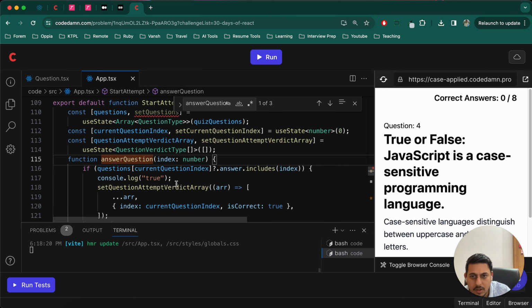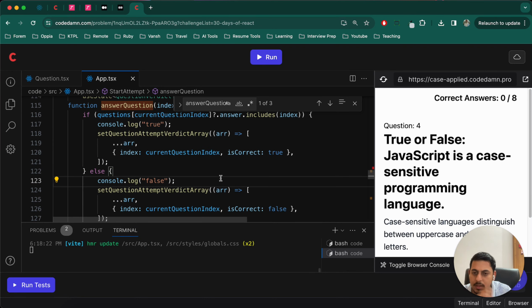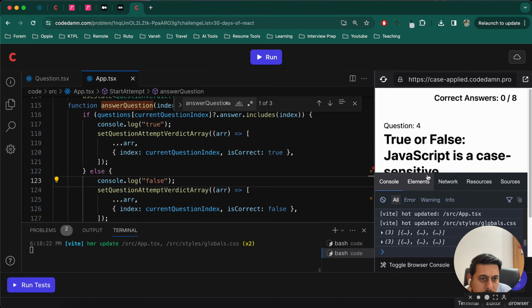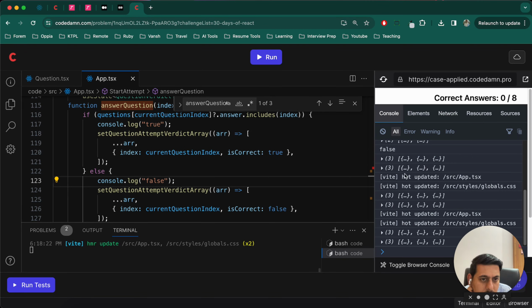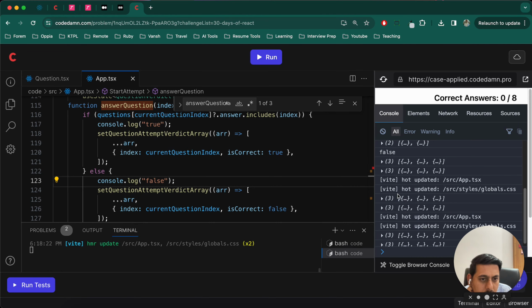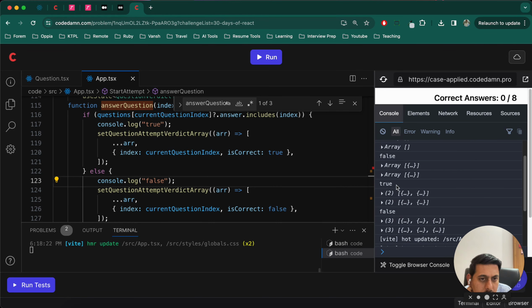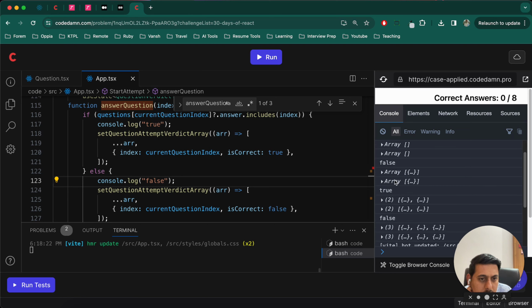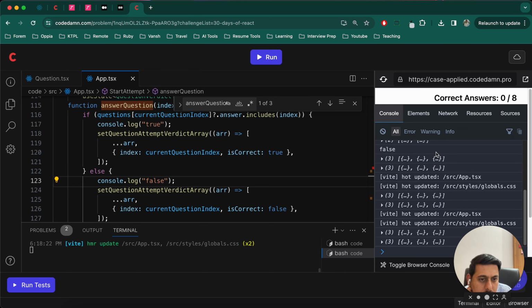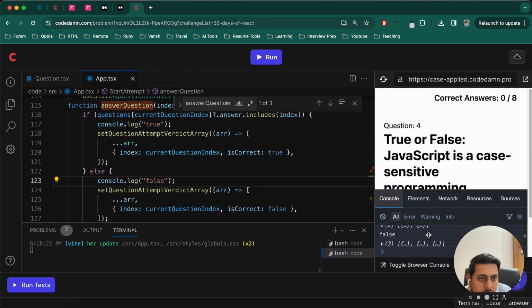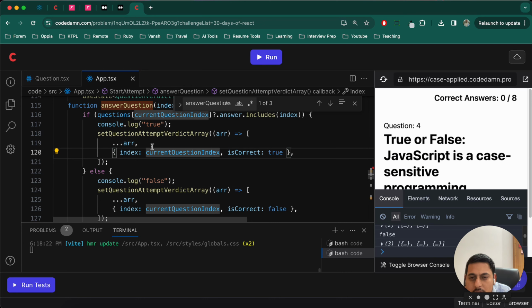They are already doing that actually, true and false. Great. Okay, so for our case, we would have gotten this, right? False, true, false. So at least we should get one score out of the 3 questions.